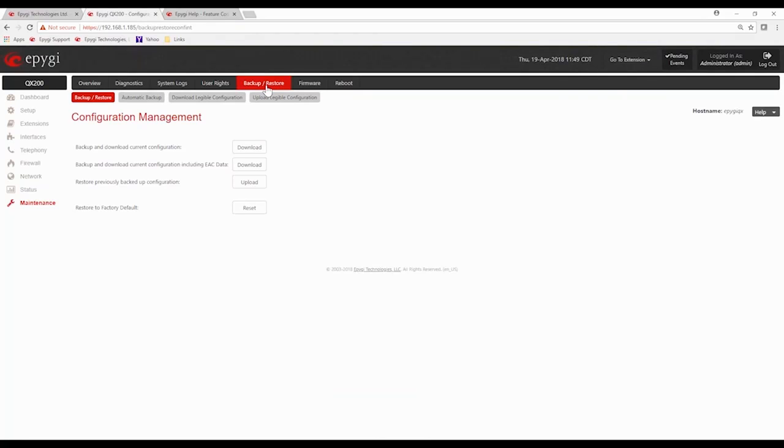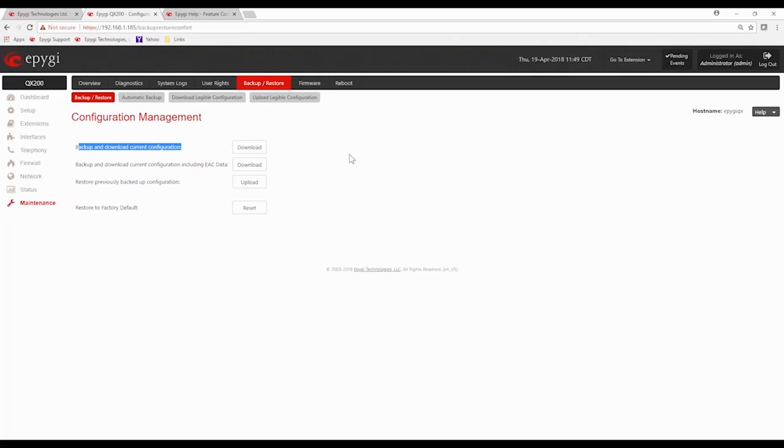Backup and restore, this is where you're going to save your configuration file. All right, a few things about the configuration file that's important to note. Okay, it's very easy to save the system configuration. Let's mention that right at the outset. You just come in here, press download, it'll save the configuration, it'll give you a file, you save it to your PC. Only takes about 30 seconds or so, maybe if that. And so it's very easy to save your configuration.